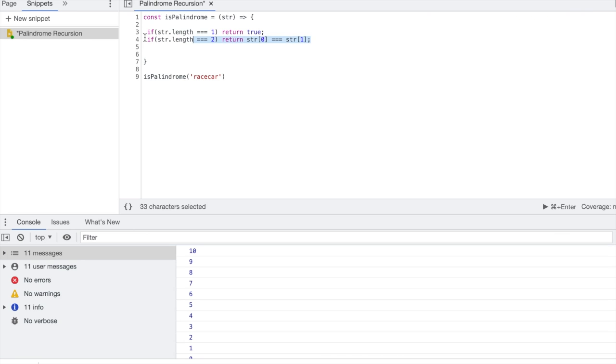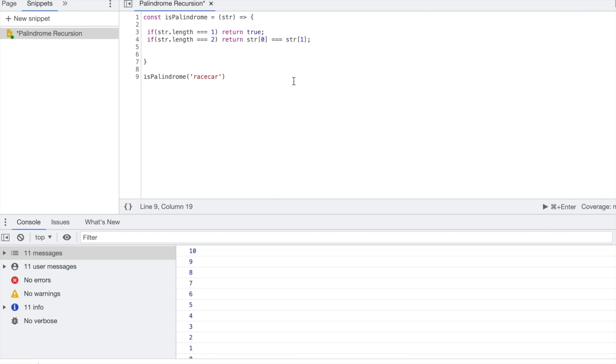Okay, so why am I making these base cases like that? How do I know I should just make that my base case? So the strategy, or one of the strategies you could use for this problem, is we can test the first letter and the last letter to see if they are equivalent. And if they are, we can move further down into the word. So now we can test this, race car. We can say, oh, is R equal to R? Yes, it is. Okay. And then we're going to slice down further. Now we're going to see, is C equal to C? It is. And now we're at E. And we've reached a string length of 1. Therefore, we know this is a palindrome, so return true.